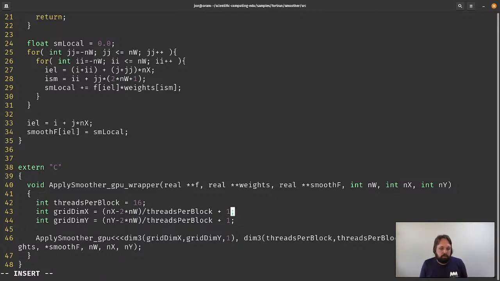Now what we're going to do is the calculation for the grid and block size. For the number of threads per block, I don't know why this is 16. You usually want to do at least one wave front on an AMD GPU, which is 64 threads, or some multiple of it. A good starting choice, which I see a lot of codes use just because it works, is 256 threads per block. Keep in mind, you can go as high as 1,024 threads per block, and you can do a whole ton of blocks. It's insane, the number of threads you can run with.